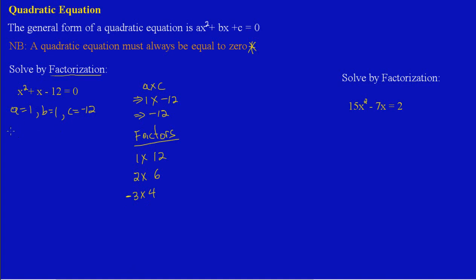Beautiful. So now I can expand this. So I'm going to say x squared plus 4x minus 3x minus 12. And that is equal to 0. Must carry my equal to 0 because I'm working with an equation.